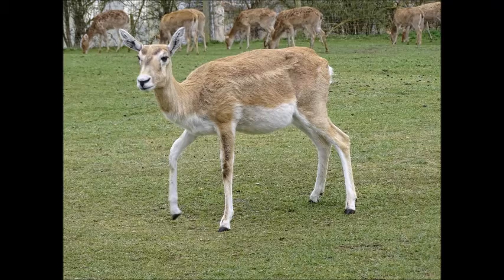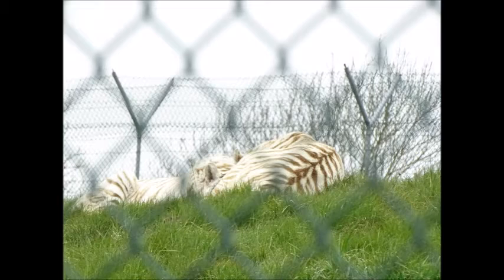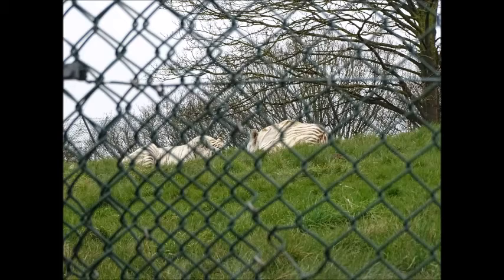The next is the white Bengal tigers. Now, these were just a few from behind the fence. I'm not sure if I managed to get any other close-ups — I think there might be some of it later on — but I hope you can see some of the tiger photos.